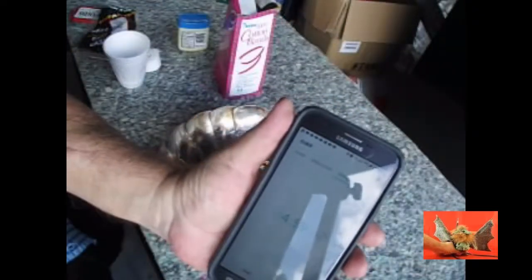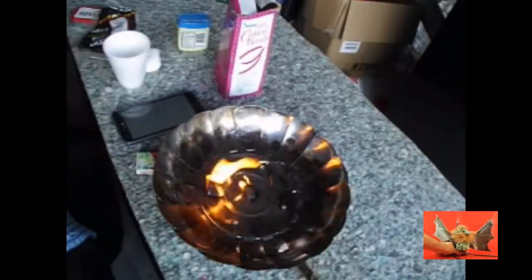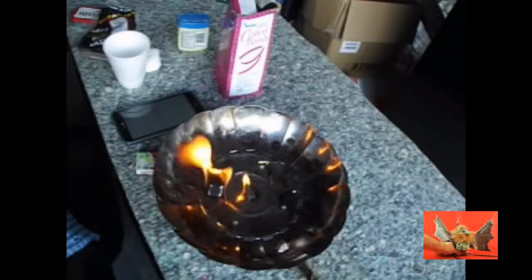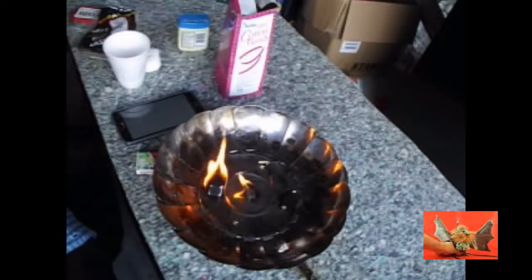5 minutes in, my Wetfire is still burning, and my fire lighter is still burning. My homemade one fizzled out at 4.5 minutes.